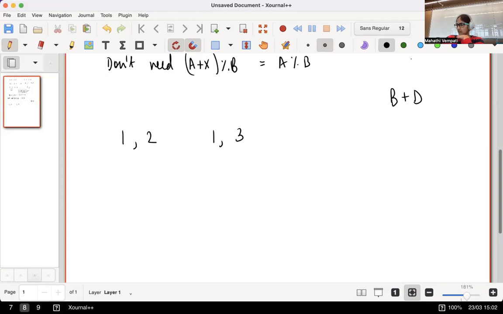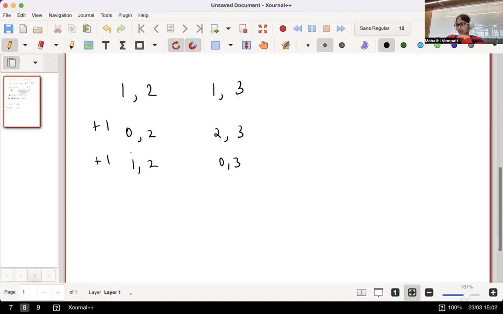Or that's not true maybe. Okay. Now you're asking, if you add 1, you get 0 mod 2, 3, you add 1, 1 mod 2, 1.